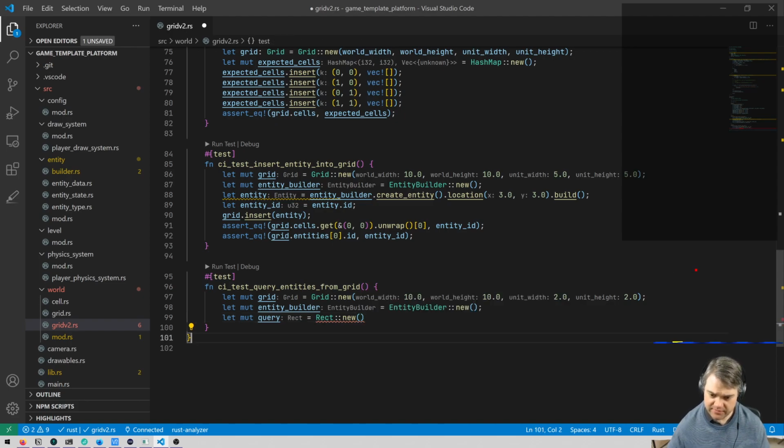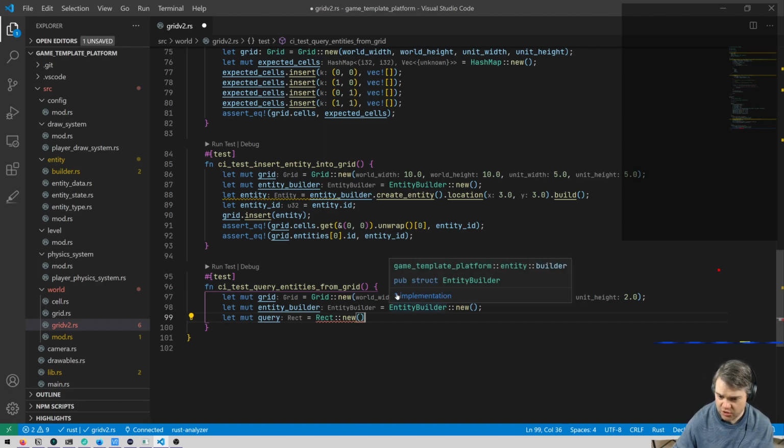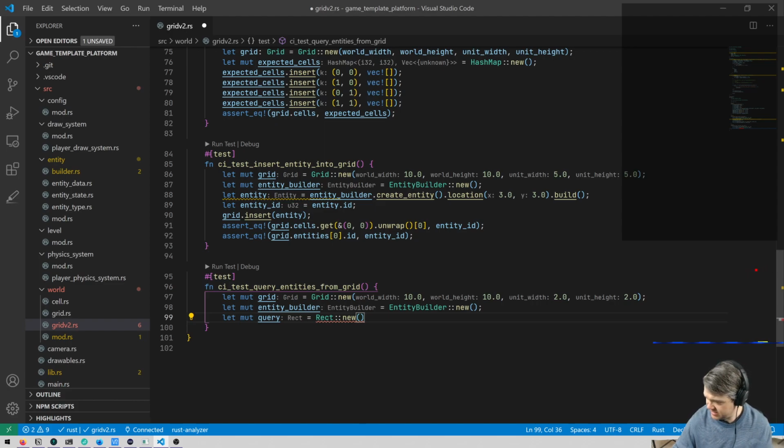If our world is 10 by 10, but every 2 pixels there's another square coming along, and I want half of the box to work with, then I could go 0 through 5, 0 through 5. I think that makes sense.